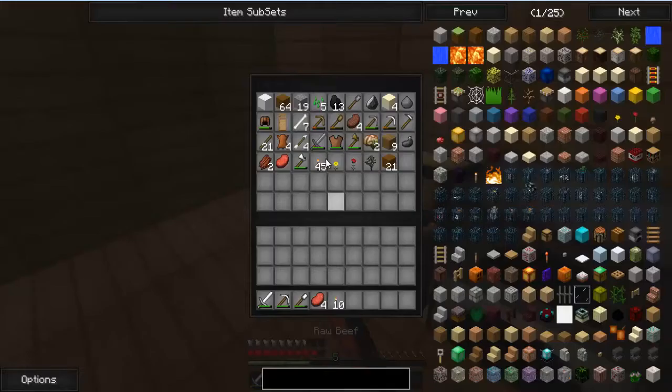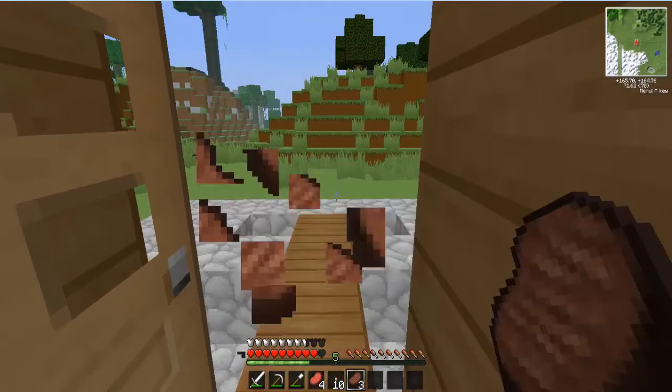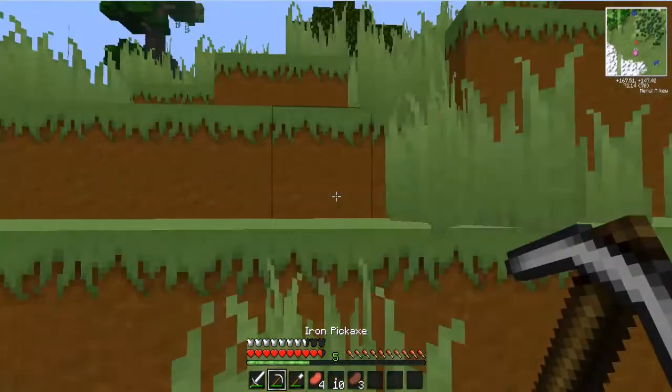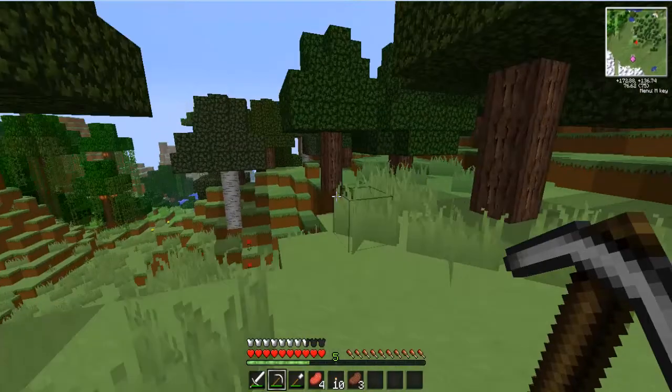So finally, let's go mining like we've been wanting to this whole time. And we might have to take some steak because we're running out of energy fast. So let's go. Let's come back to our mining spot from earlier in the episode. That was back way over here, if you don't remember, or if you did not watch the other episodes.